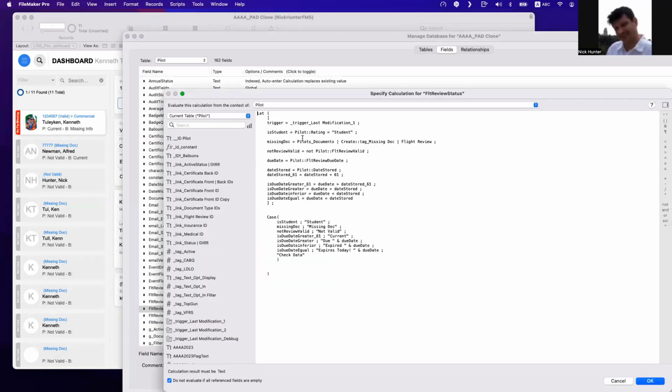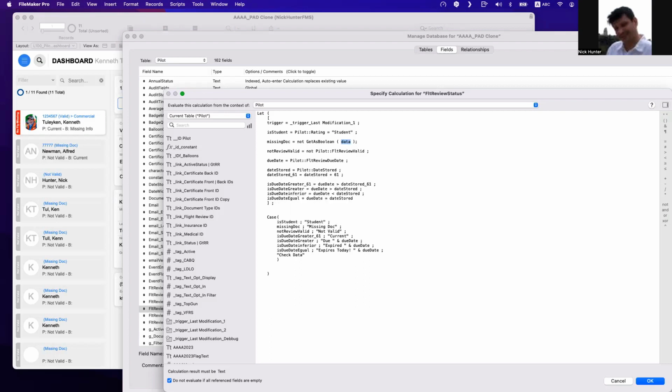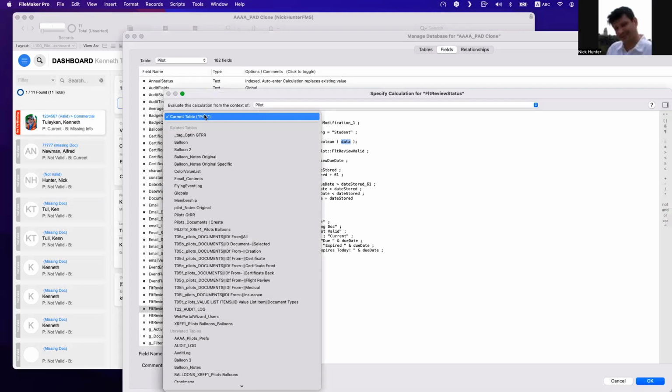So for the missing doc, for the information we need here, I don't use this. I'm saying not get as Boolean, and I'm using the relationship for the flat review.